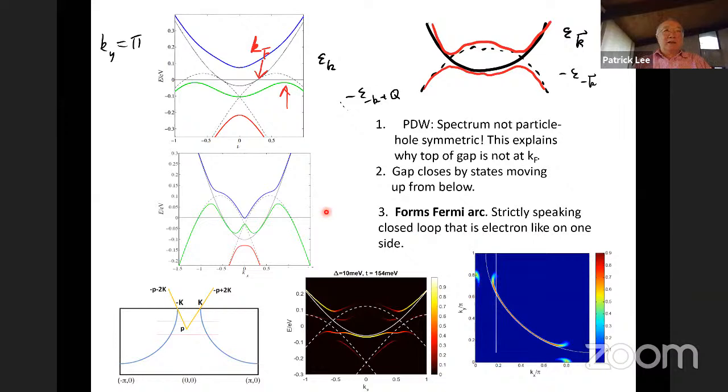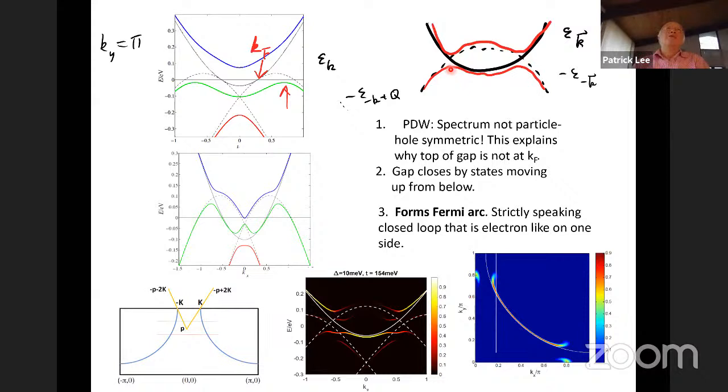Okay. So the first issue is the lining up of the Fermi pocket. So in conventional theory, we know that if you have a Fermi surface, the way you understand the BCS gap is that you make a particle-hole band, right? You flip it, and then this is the so-called semiconductor picture of the Bogoliubov spectrum. And then the top of the gap is always lined up with the Fermi energy.